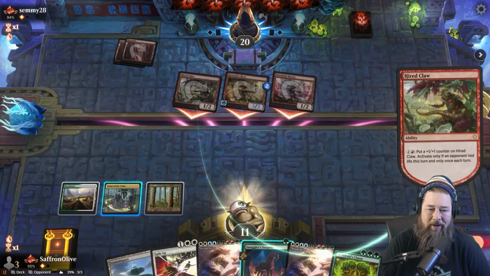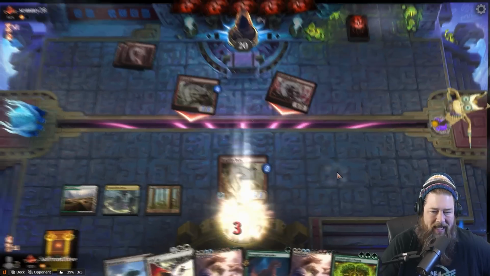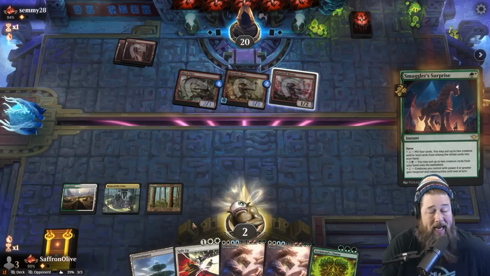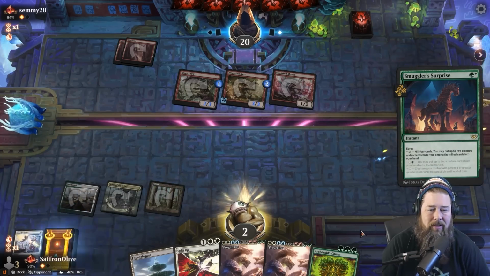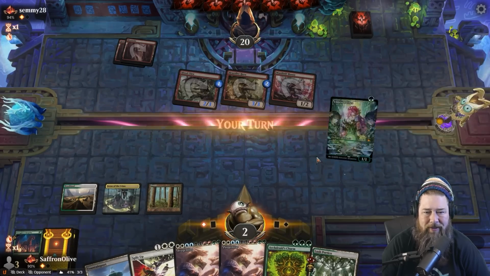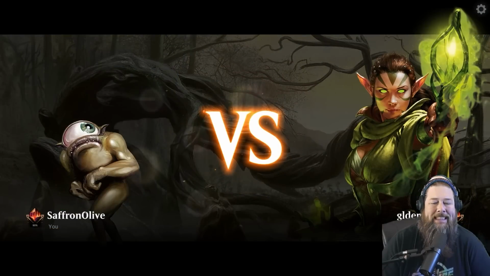Yeah, Manifold Mouse is just so much damage if you can't kill it. All right, gonna pump the Hired Claw. I mean, in theory, white mana split up. Still probably gonna die because we gotta hit a white source to have any chance. We're at 2. Ugh. All right, tapped white source. Draw for the turn. Llanowar and dead.